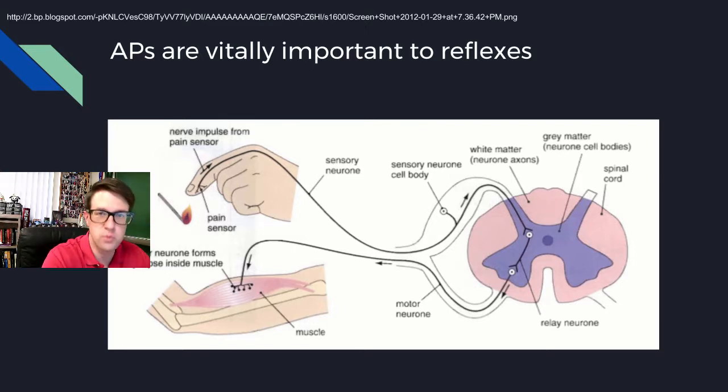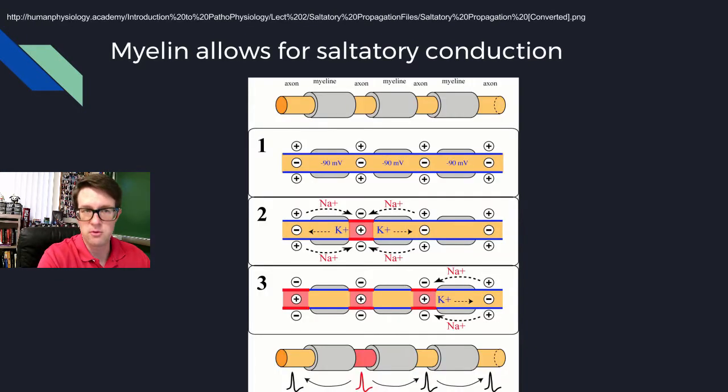Action potentials we typically look at in terms of reflexes. The job of a reflex is to keep you alive. So that action potential needs to move around. The way it does so is something lets sodium in through a sodium voltage gate. We call that depolarization. That will close those gates and open up potassium voltage gates. Potassium leaves. We call that repolarization. A depolarization triggers another depolarization.